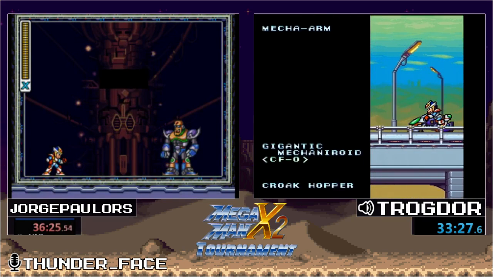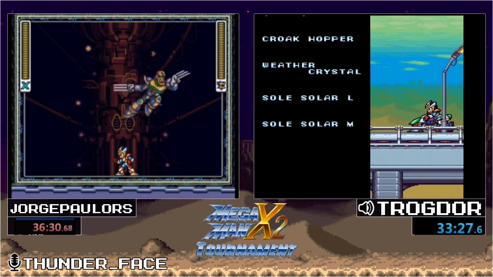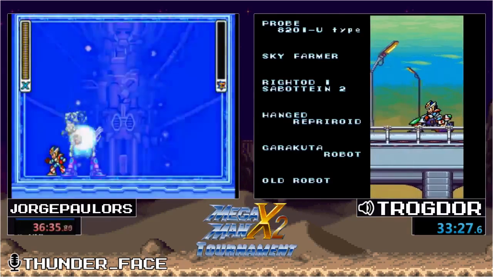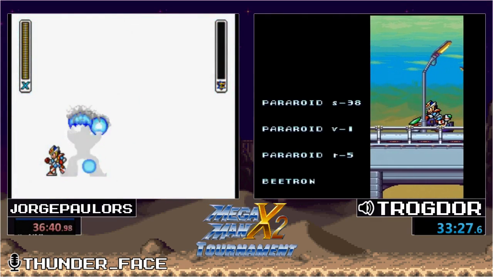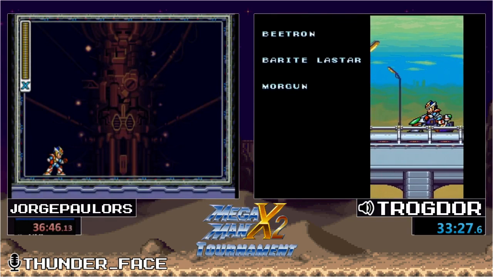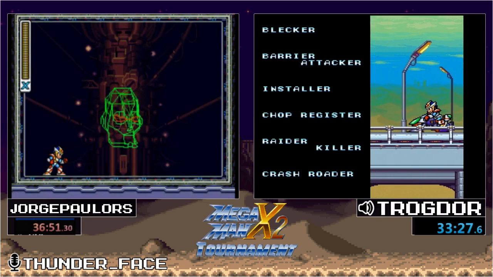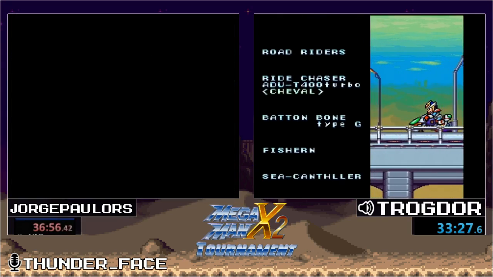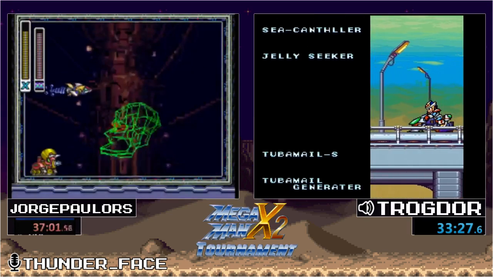George about to start his fight here with Wolverine Sigma. See if he can get some quick Shoryus. Gets the quick Shoryu! Looking good for a quick kill on Final Sigma here so far. Ooh. Misses the Shoryu there, so he's going to have to use the chain.